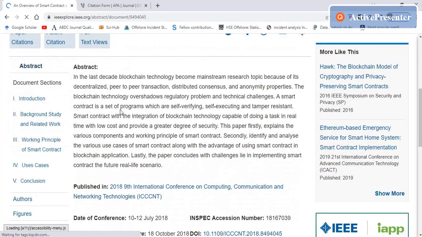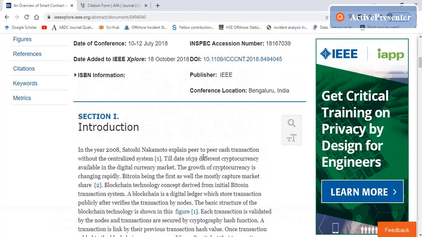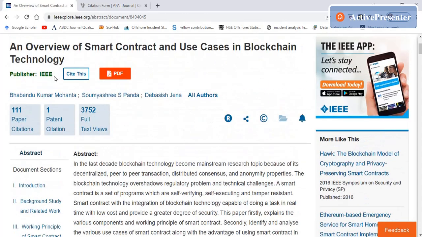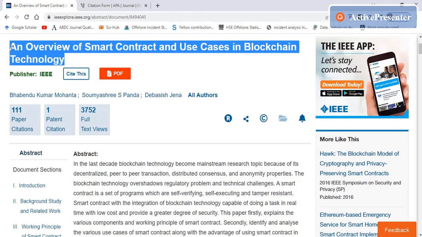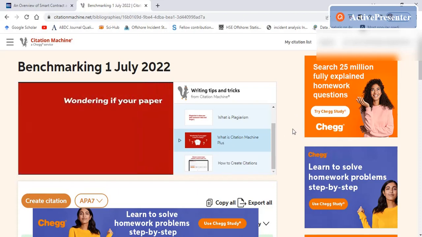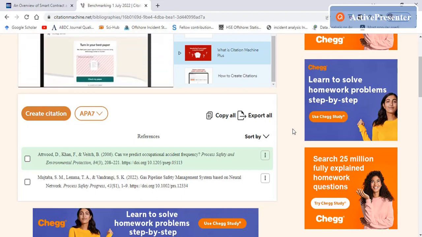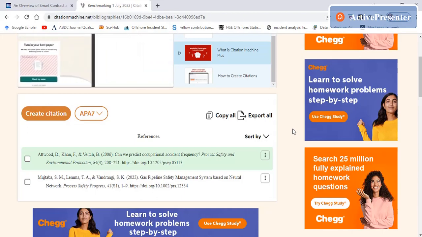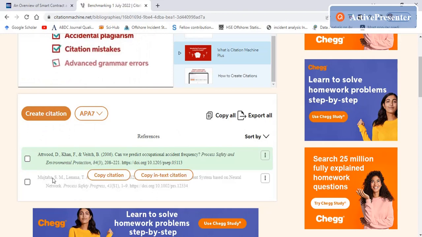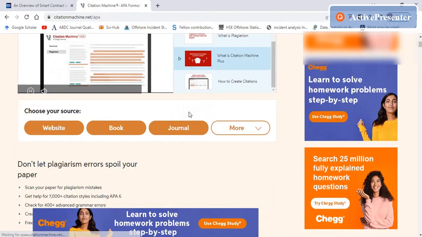Okay, so this is a good article about blockchain technology. You can simply copy and paste the title from here also. If you find this article useful for your study, just copy the title and paste it in the citation machine. So the ad is done. You will get unlimited access for the next 48 hours. After 48 hours also, a 30 second ad will come, so you just have to play it. So we have successfully added two citations, and next we will add one more kind of reference.